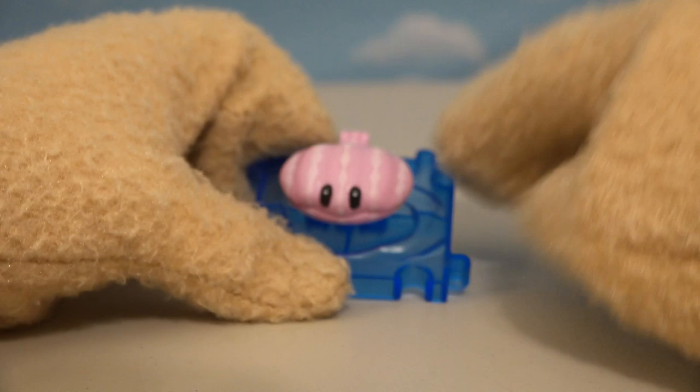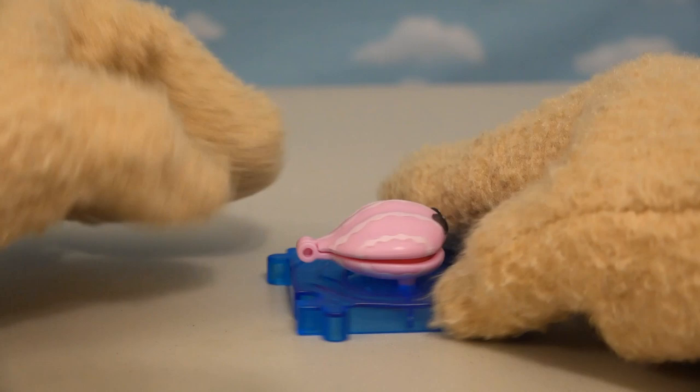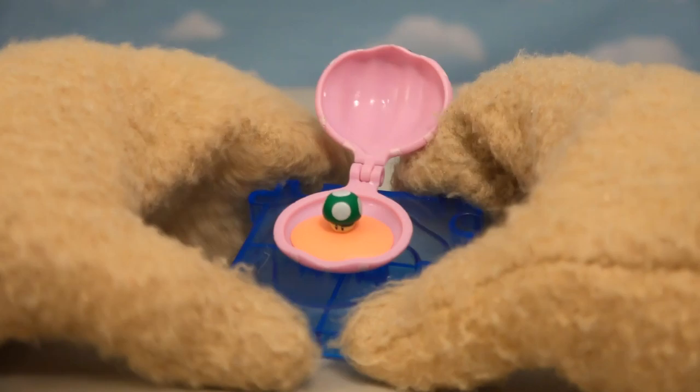The first piece we get is another water piece with a clam on top. Oh, cool. It's got eyes and everything. And, oh, look at this! We can actually open it? Oh, look at that. There's a 1-Up inside. I gotta love that. That's a cool-looking piece to add to our sets.